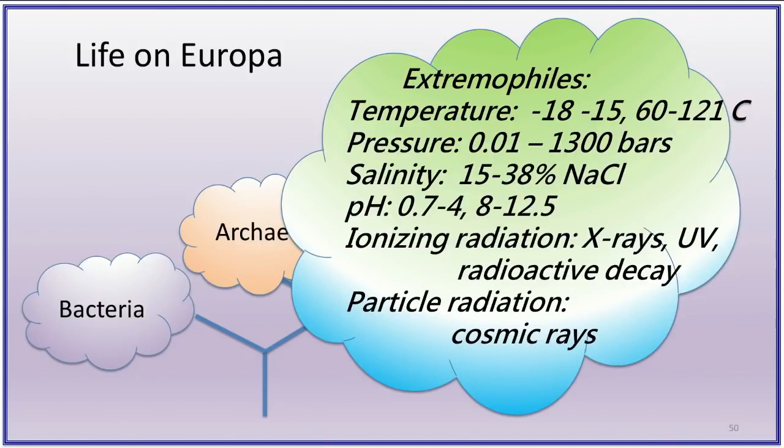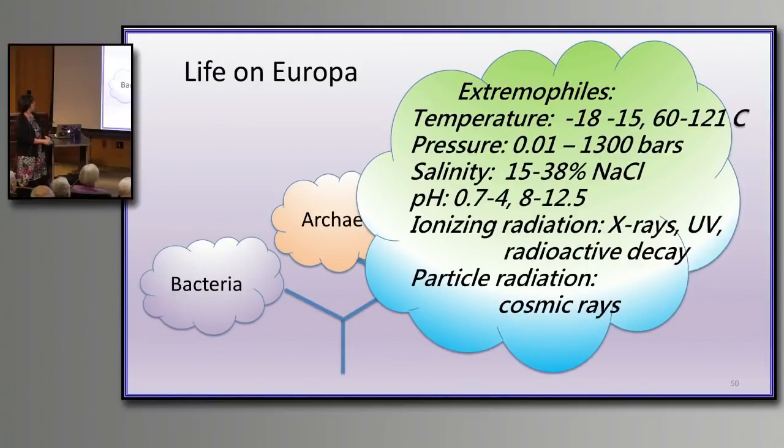So obviously this would be at the bottom of the ocean in the deep trenches. This might be on the top of a mountain. They can live in places that are up to 38% salt. And just as an example, seawater is only 3% salt. Some of them like to be really acidic. Sulfuric acid is about 2. And then we have very basic, 8 to 12. Most of us like 7.